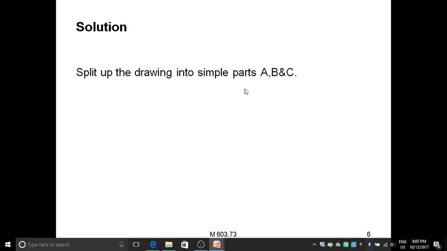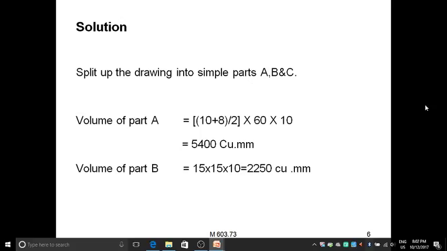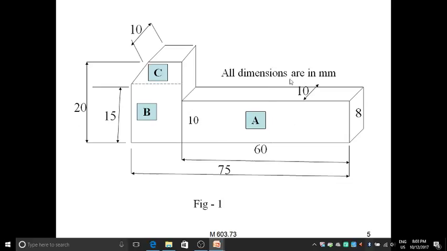Let us come to the calculation of the volume. So now you come to here, A plus B by 2, as I told you just now, A plus B by 2 into length into width. So this is A, this is B, by 2 into length is 60 here, and 10 will be the width. You calculate this, you will get the volume; here these values are in millimeters.